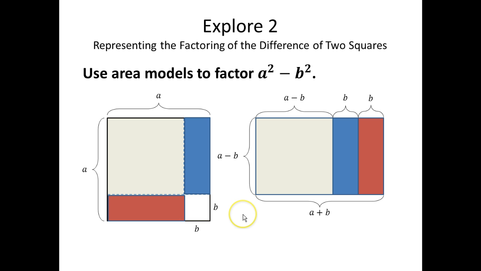So what that means is that if I have a minus b represented in this length, and I add another piece, b, to it, a minus b plus b is just a. So this entire length here measures a, which you can see from over here as well. This color plus this color, the length of it is a. And the length of this is b, so on the entire side, on the width of this rectangle, I have a length of a plus b. So what I just figured out is that the area of this region minus this, or a squared minus b squared, is actually equal to the area of this rectangle, formed by taking the length a plus b and multiplying by a minus b.